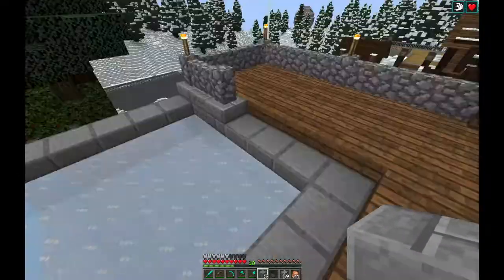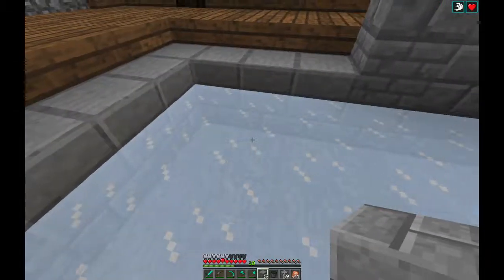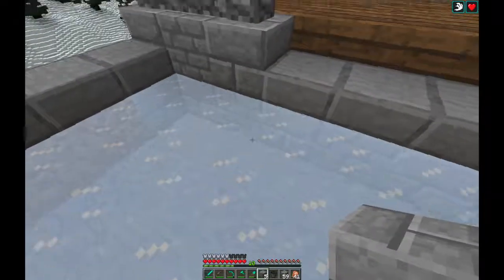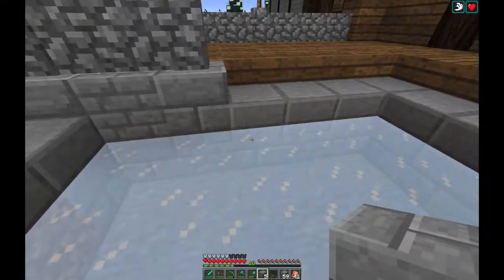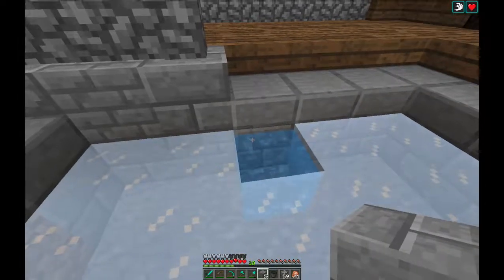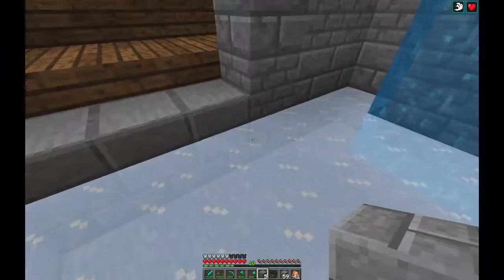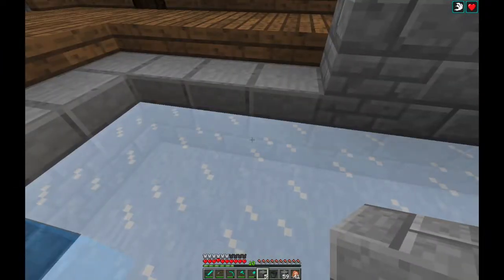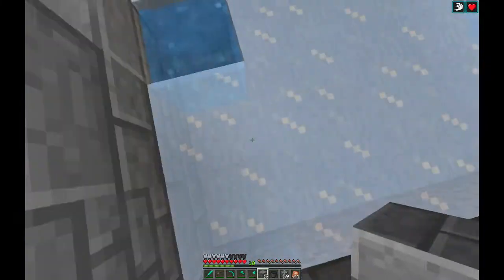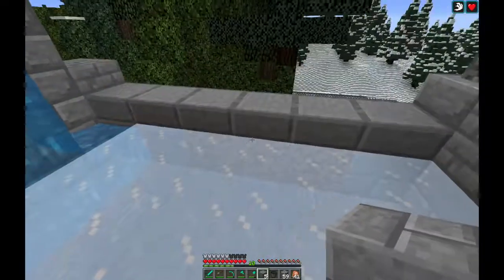But this is the problem. We've got ice freezing over. So what I might end up doing is, you know, in some public pools, they've got lights in the sides, sort of where that stone brick is, that one. If I can get them strategically around, then it's going to keep the water from freezing over. It's just going to remelt it as soon as it freezes. So that's what I'm probably going to have to do.